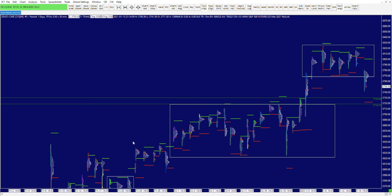And we also need to look back at a previous area of balance, which is in here, which is an overlapping period of balance. So we would start to mark out some levels around here at the 36.44 mark. And we can see here that that was a previous high over here. We can see it was respected as a low here and here. And we can see that whilst we closed below it in here, this is also a value area low, and we broke high above it the following day.